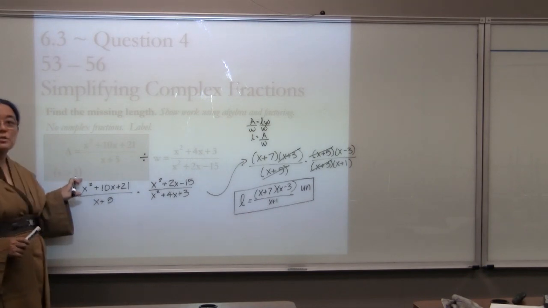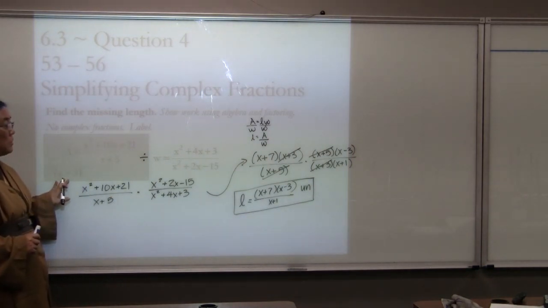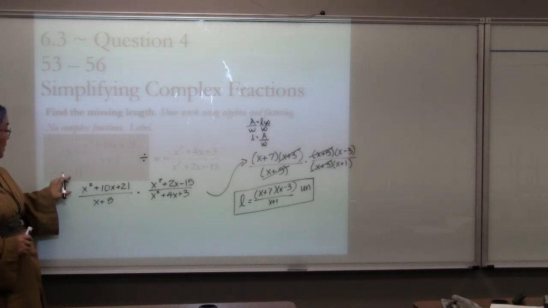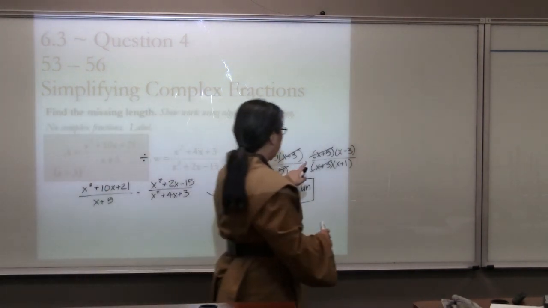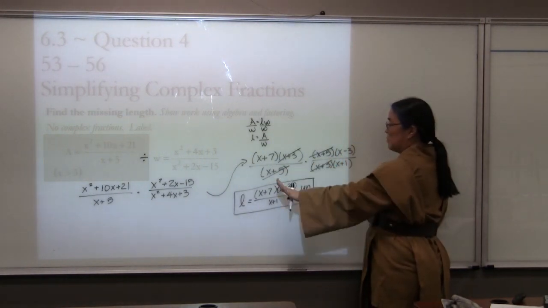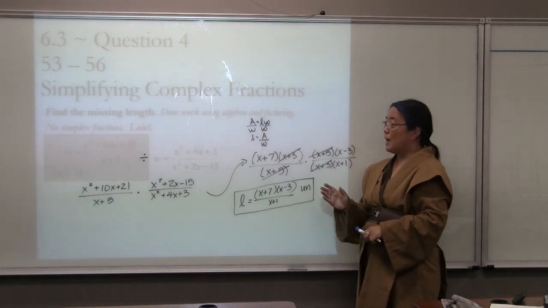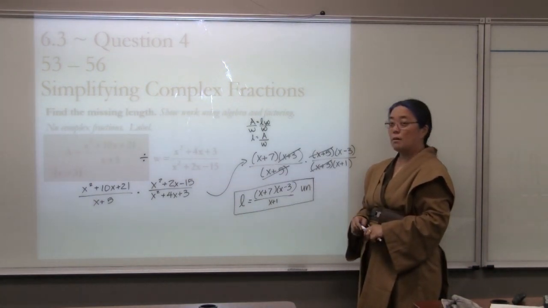Some students are asking about this. Why does it say x is greater than 3, and what do you do with it? For most of you, you're going to do absolutely nothing. But if x is greater than 3, then this is a positive term, and the rest of them will also be positive terms. That's why it's there, to make sure that all the lengths and widths are all positive.